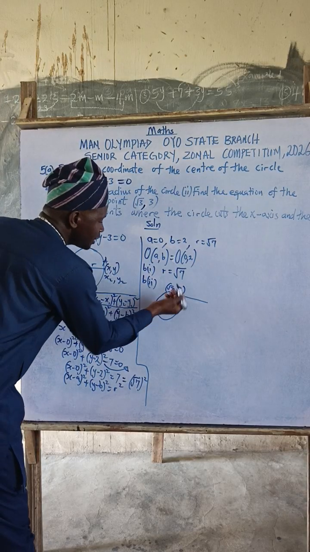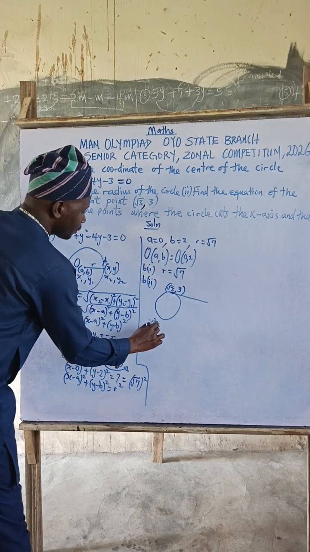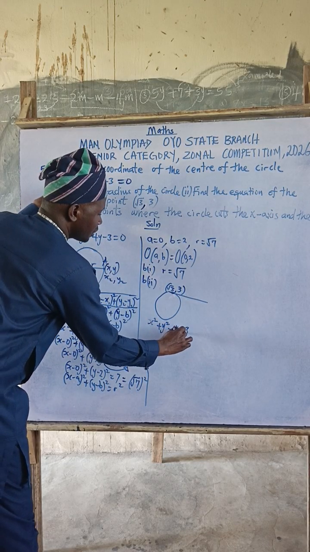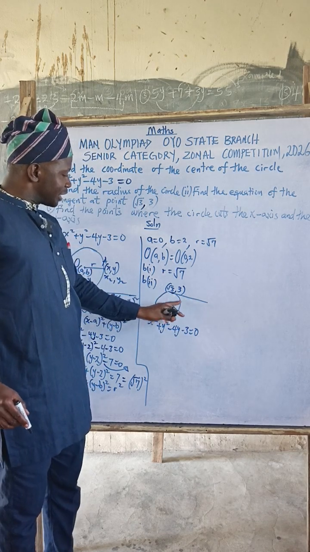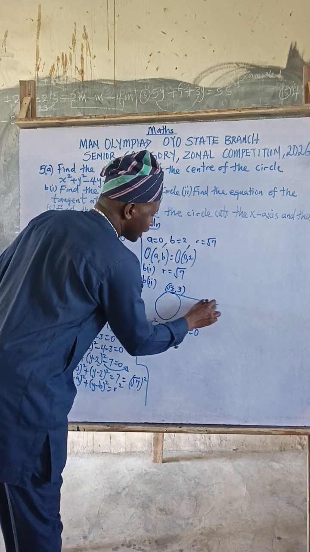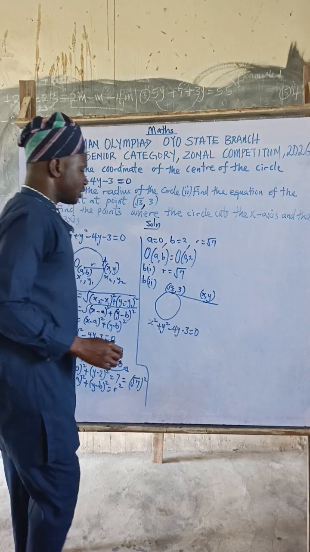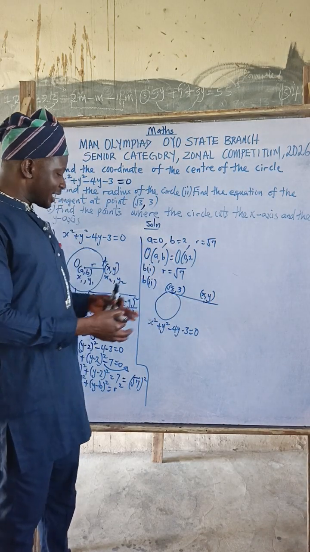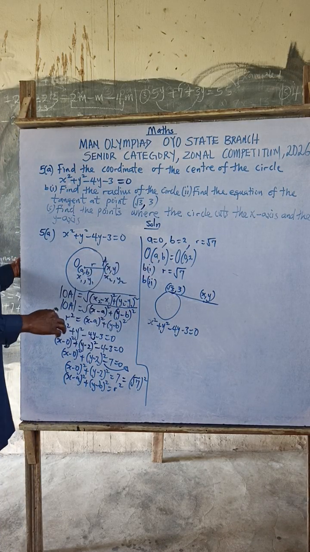Now, in this case, we are given the equation of the circle to be x squared plus y squared minus 4y minus 3 equals 0. To determine the equation of this line, we need to obtain the gradient of the circle, which is equal to the gradient of this line, and we pick another point on the line to generalize it. So the equation must be in letter x and letter y. That is the meaning. So we take another point on the line, using the coordinates x, y.